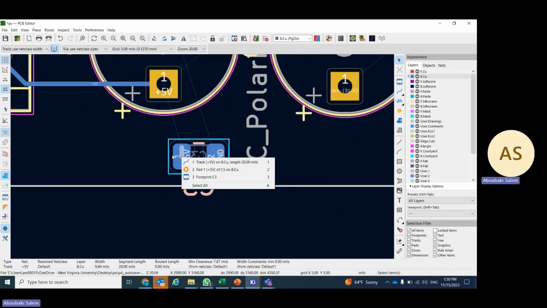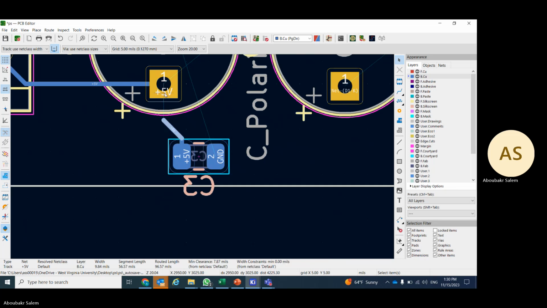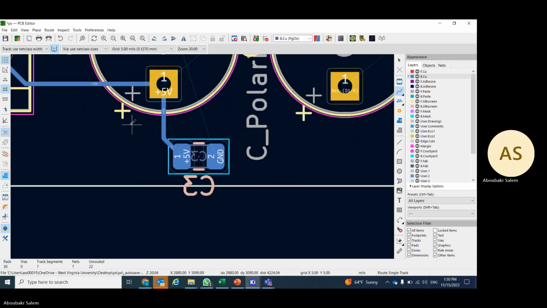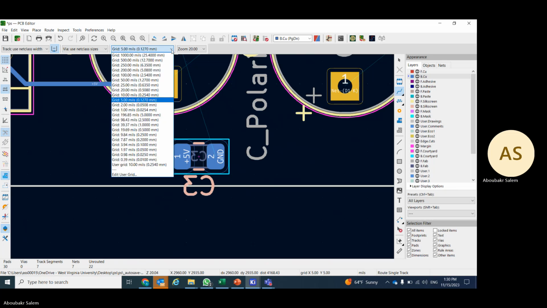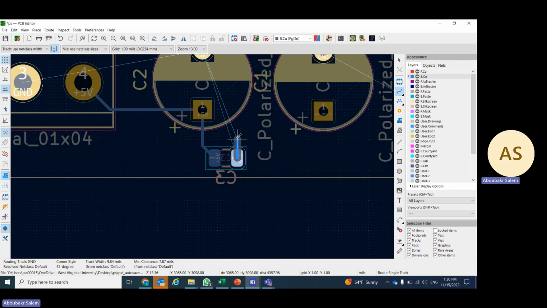Now it's easier to connect. By the way, if you would like to make the connection smoother, you can reduce the grid size. So instead of 5 mils, let's make it 1 mil, for instance. This is going to make the line move smoothly with you when making connections. And now we can connect the ground terminal.